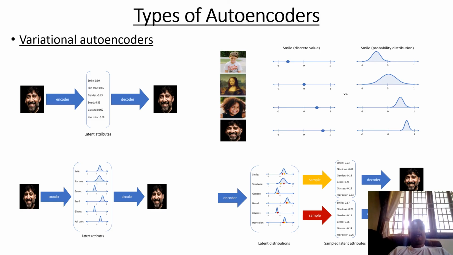Now, if there are any changes, what should I do? I have to go again and do the training process again. But in variational autoencoders, instead of having a discrete point, I try to make a probability curve. You can see it in the diagram. When I have a curve, I have a minimum and a maximum. When the variations are between the minimum and maximum, I can easily adjust and get the output instead of going back and doing the entire process again and again, which will save time.